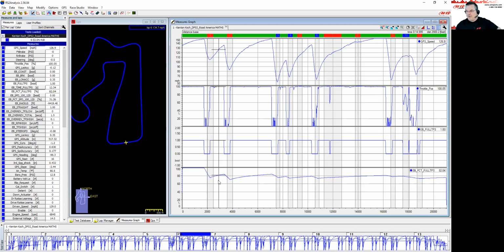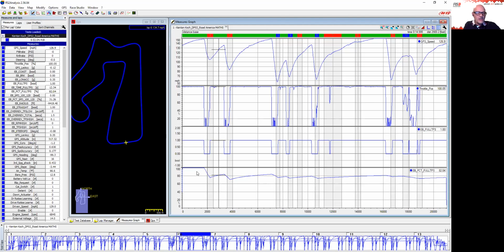Okay, this is a question that came up earlier, and we're answering that question as well. Yeah. Okay, the full TPS is a channel that states when I am applying more than 90% of throttle, and we can compare it with the speed trace and see that that is correct.